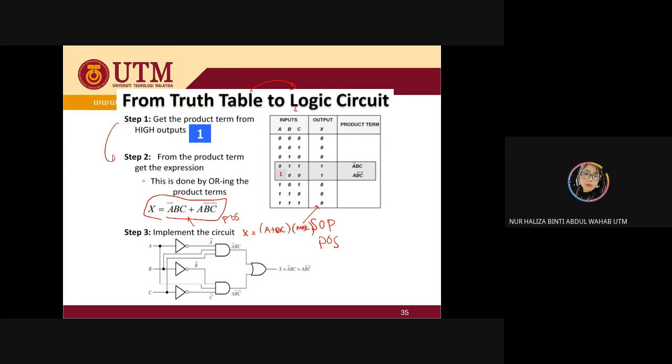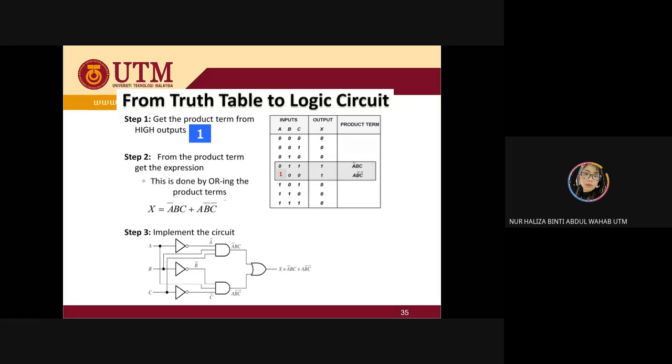If it is multiplication, you need to look into 1. Later you will learn, but I don't want you to be confused, that's why I inform you directly now. If you learn the SOP, POS, you might say, Doctor, why? Last time you mentioned just look into 1, but now why do you need to look into 0, etc.